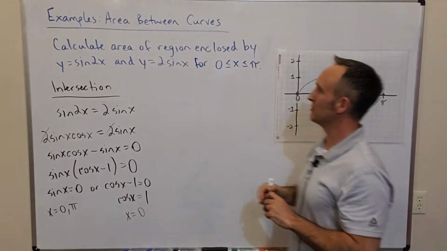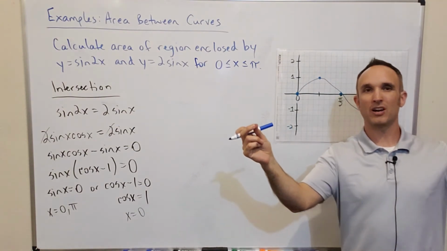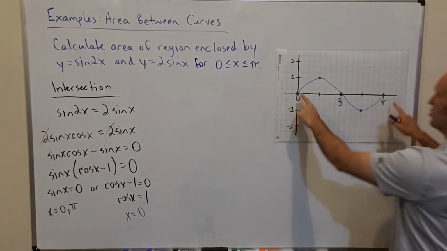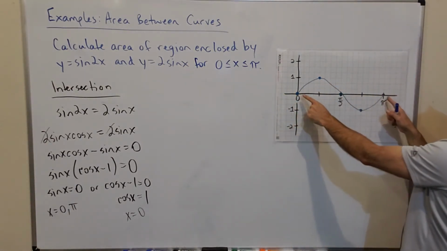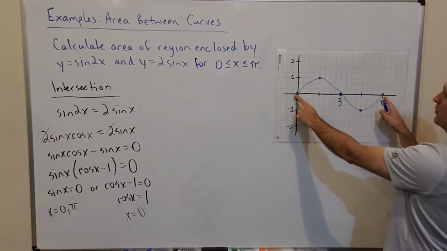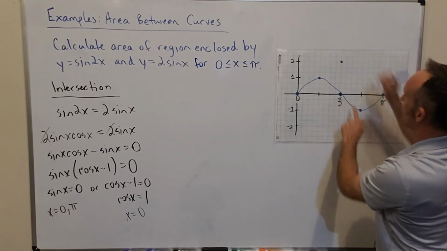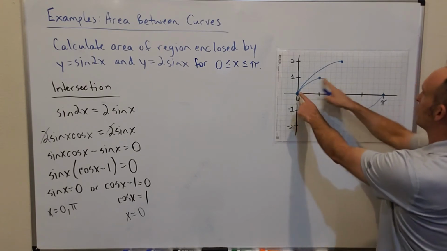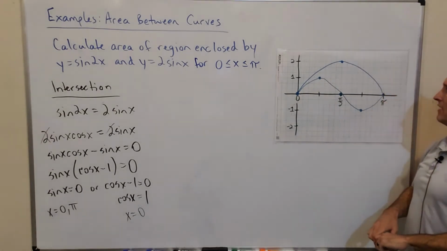Now let's graph y equals 2 times the sine of x. Well, this one's not squished, so it's going to start at 0 and not reach 0 again until it gets over here to pi. And those are, in fact, the 2 points of intersection where the two curves hit. The difference is the 2 times the sine of x function is not going to go through a full wavelength here. It's only going to go through half of one because it wasn't squished. So it's going to reach its highest point of 2 in the middle here at pi over 2. It's just going to be the first half of a wave, but it's going to have an amplitude of 2, and it's going to take a whole pi interval to go through half of that wavelength.